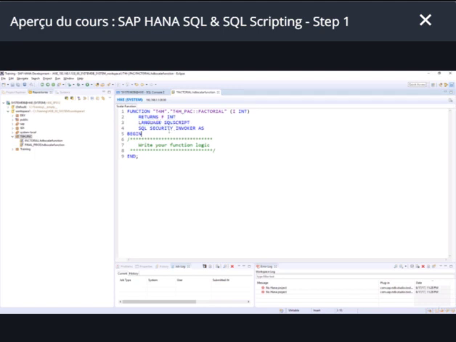So I forgot to mention this statement. Here we are informing the system that we are writing SQL script, and SAP HANA also supports L script and R script. That's why we are explicitly mentioning SQL script as the language we are using to build this function. If you are building a function using R script, then you need to mention language R script. Okay, that's the difference.